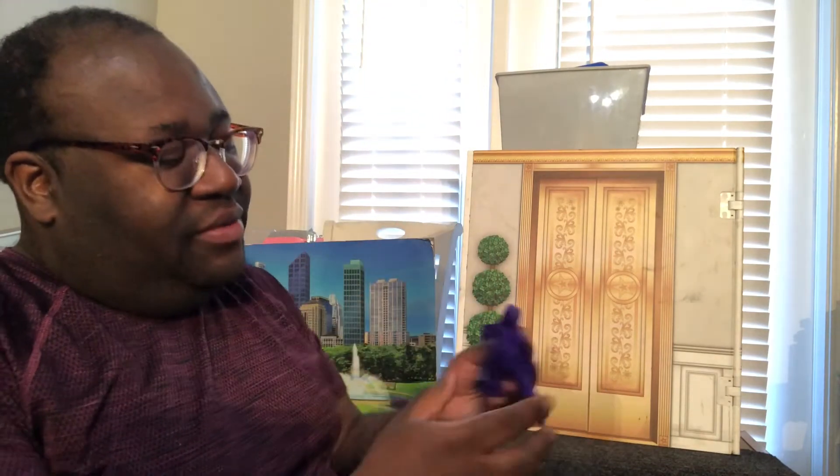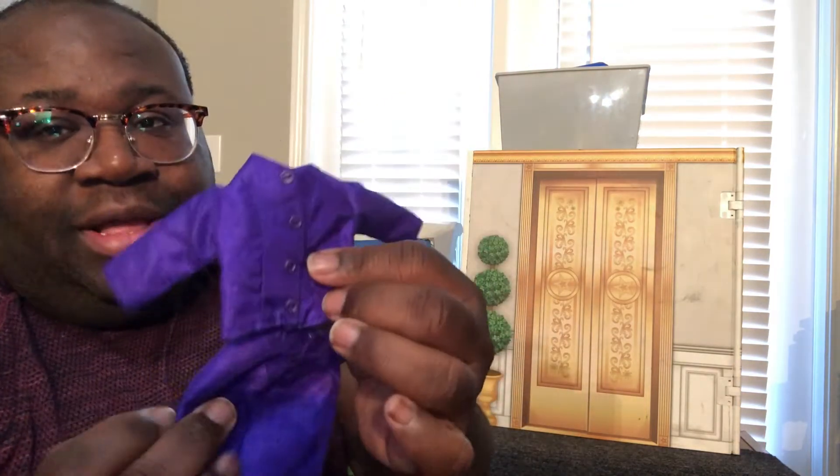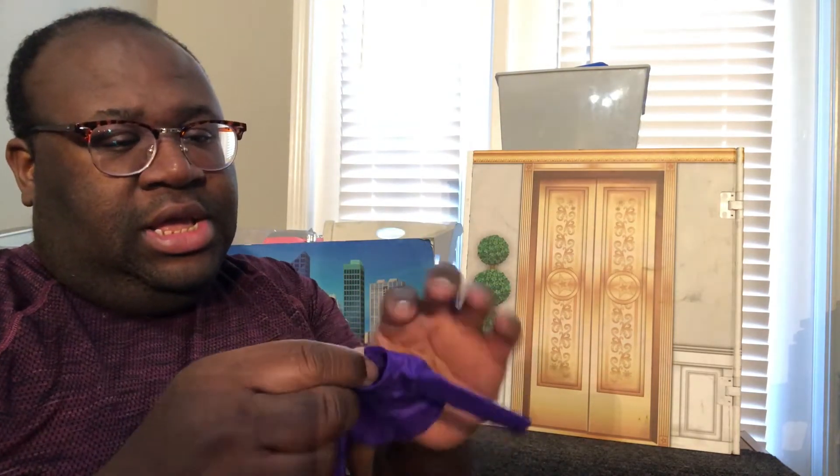The next part of the video is going to review this beautiful purple suit. It comes in a few different colors but I chose purple. It is great quality — it has a snap on the back of the skirt, Velcro on the front, and faux buttons. I wanted to show you how it fits on a variety of body styles, as it was intended for everybody.